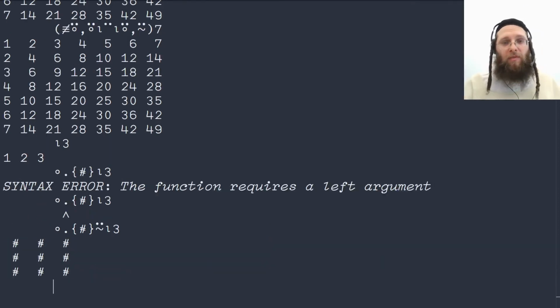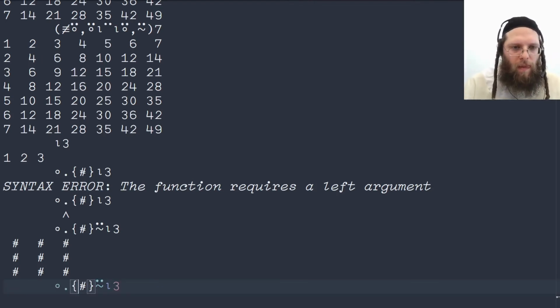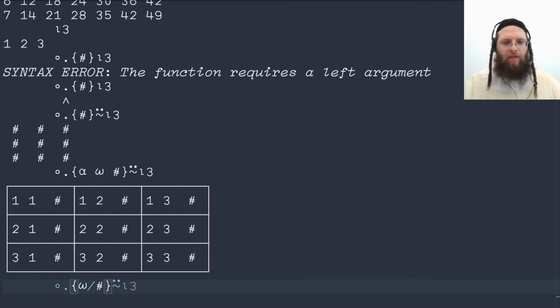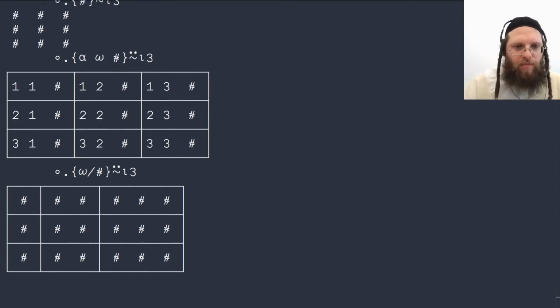So now this gives us a multiplication table, but missing the values. We just have a scalar in each position. However, we do have the numbers as arguments, so we can write the arguments in here. And what we can then do is we can replicate using this. So instead of having a single reference to the root namespace, we now are going to have one reference, two references, three references, and so on.